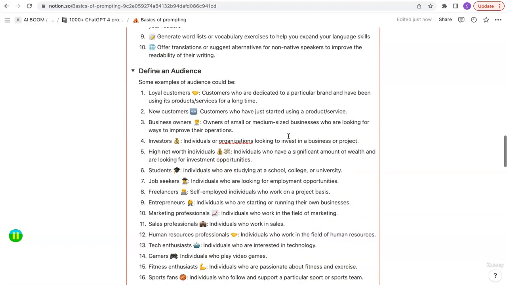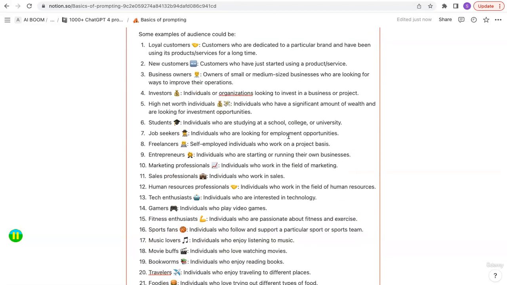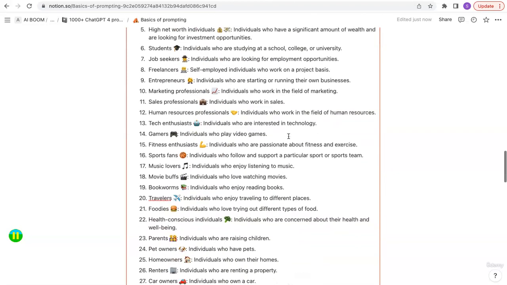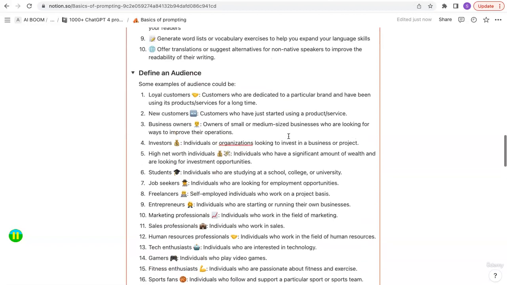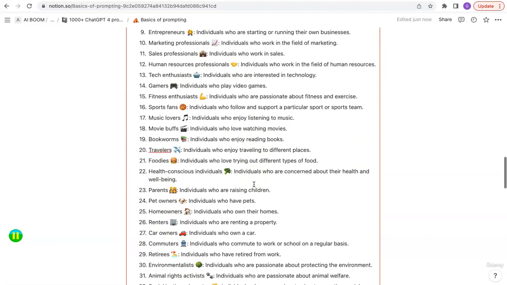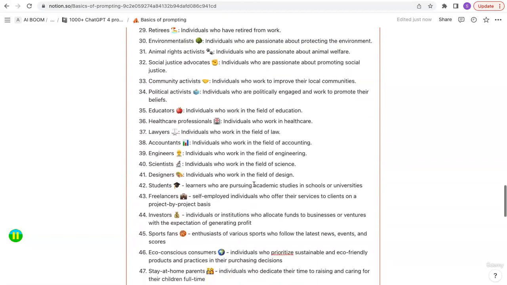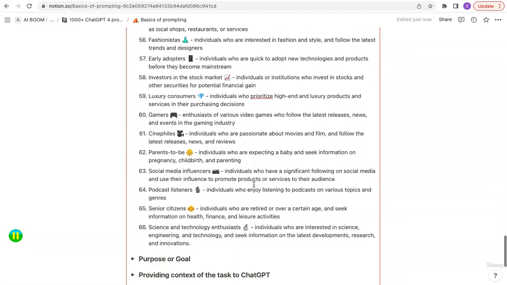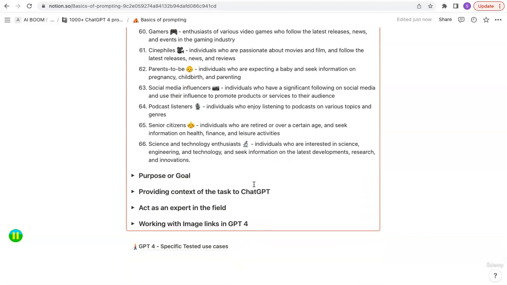This will really come into effect when you're working on your business tasks and business projects. For marketing, let's say, assigning or defining an audience is really good in terms of understanding what type of output will relate to that audience specifically. And here's the long list of different audiences that you can ask ChatGPT to write for. Of course, it's not an extensive list, but it gives you an idea of what sort of audiences you can define.